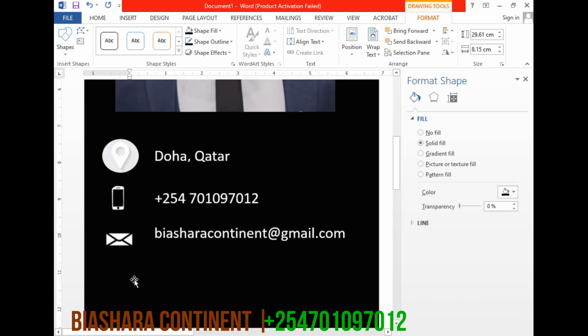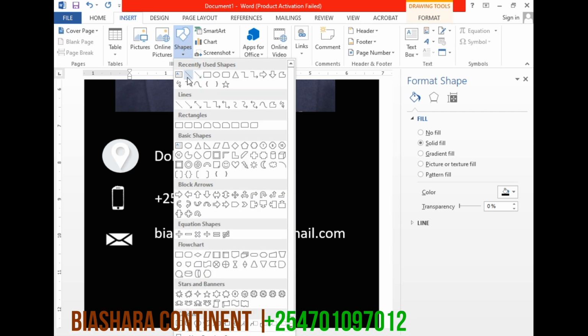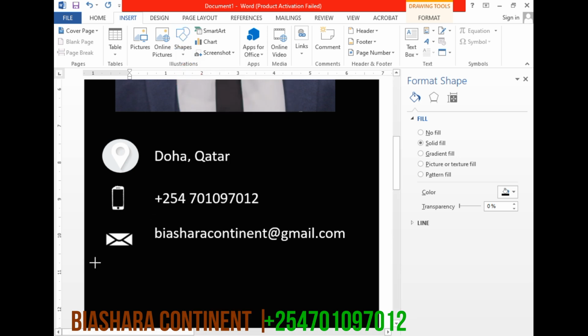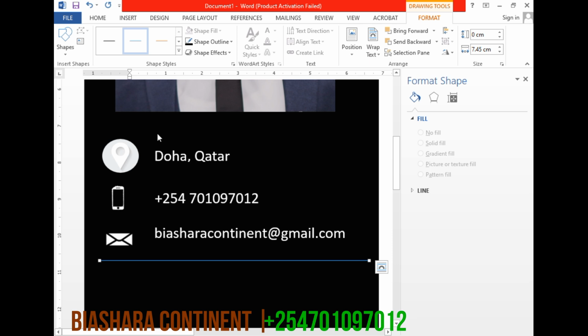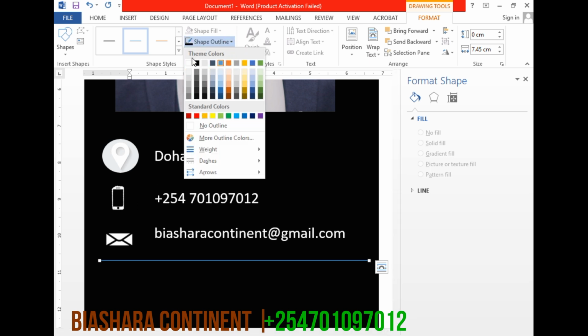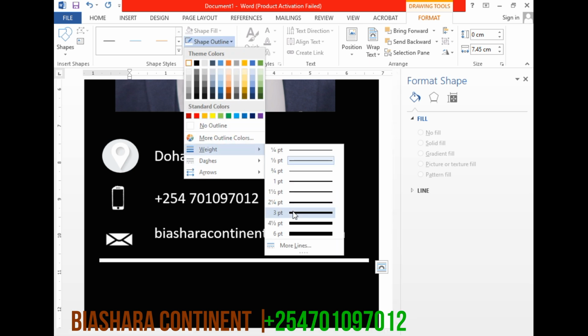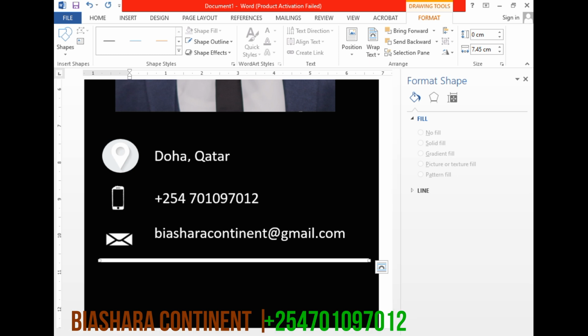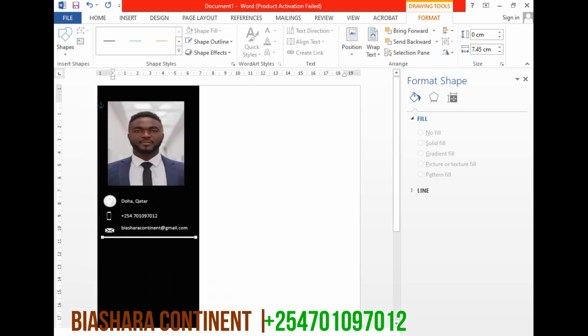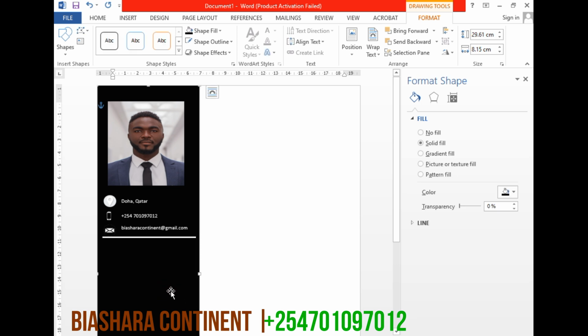So you'll see what you're going to do. Then from there, we're going to insert a line. So go to insert a line, then hold shift so that it's not going to misbehave, and drag. Having done so, you can make the shape white, that is number 1, and make it thicker. So go to 8 and do something like that. I'm doing so because I've zoomed at 204%. As you can see, now it looks a little better.